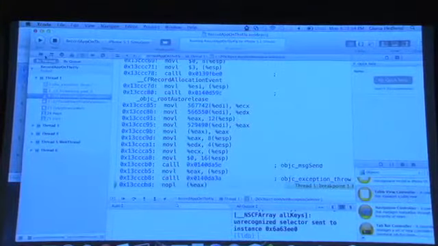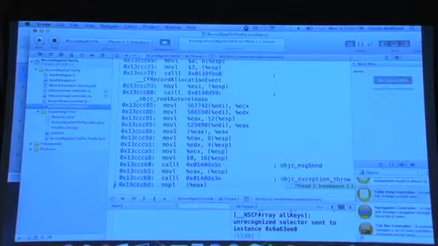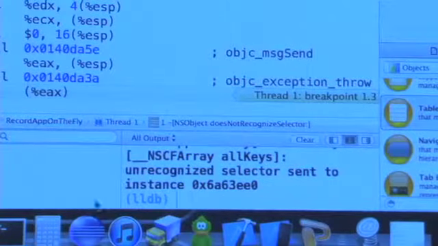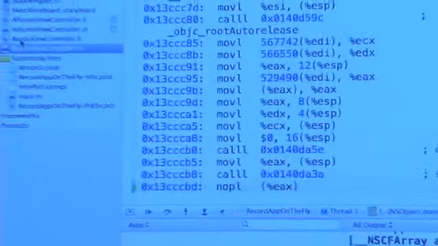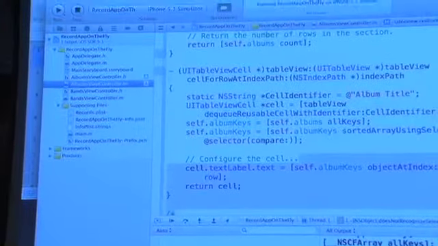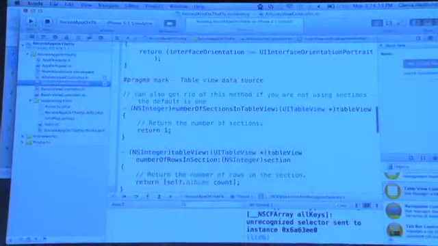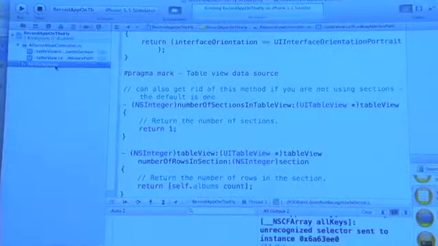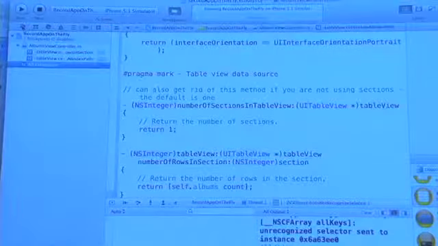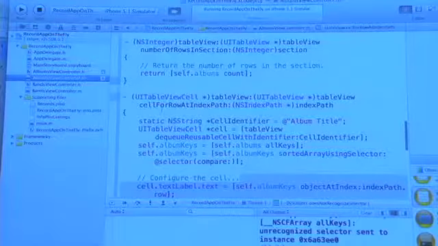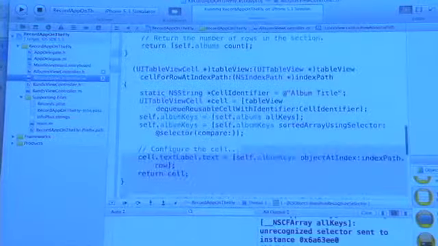Well, anyhow, down here is where you are if you've got breakpoints, and this is a console that you can type stuff in. You can look and see where you are. So let's see, where's my breakpoint? It's not even telling me where it threw the exception anymore. Well, I know it's throwing the exception in my albums view controller because it's not happy with what albums are.